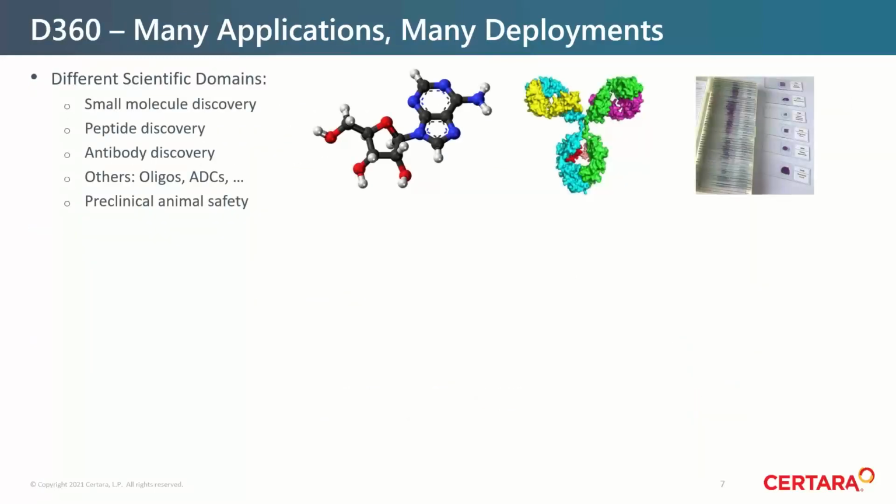Just to show you the breadth of where we've got. So we did start in the small molecule discovery area, and the kind of things we think about there are chemical compounds, assay results, what are the batches of those compounds, what is the logistics of the situation to how much of a compound might be left. Because as you go through a discovery process, it's not just the science that matters, it's the logistics also, because you need to make progress at a certain speed. And even though you might want to prioritize compound A over B, if you have more compound B available, that might be a more sensible decision to drive that forward. But since we started in small molecule discovery, D360 at its heart is actually quite a general informatics application.